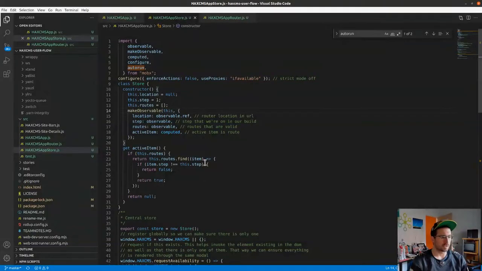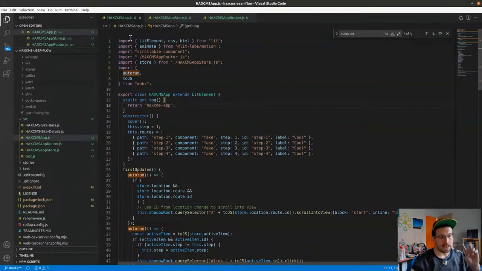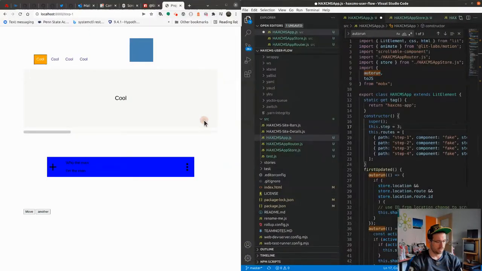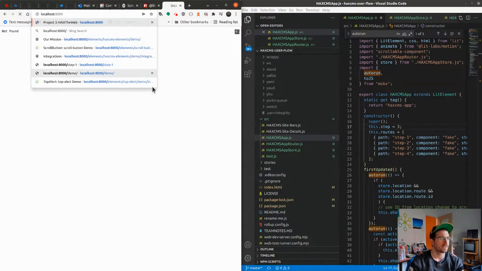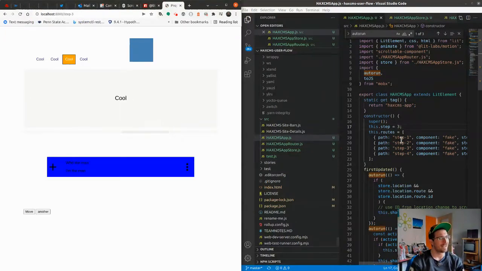Now, if we actually look at the code associated with that in our app, all our app has is a step. It says that the default step in question is the first step. Path doesn't exist locally. But if I say that the default step is 3 for our application, notice it just highlighted 3, changed the address, and scrolled over to 3.